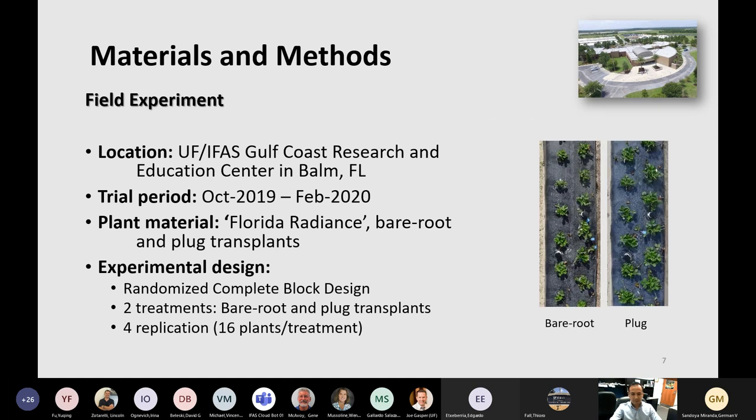For the field experiment, we conducted it in the same place, GCREC, in the season October 2019 to February 2020. Same material, Florida Radiance, and the experimental design was a randomized complete block design, 2 treatments, the same treatments, 4 replications, and in this case, we used 16 plants per treatment or per block.